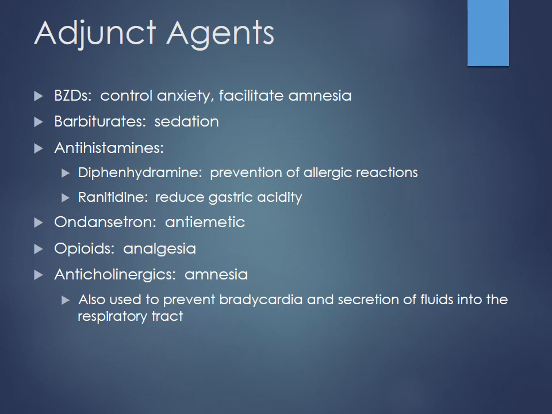Ranitidine can be useful for decreasing things like the gastric acidity, so that way you're not worried about aspiration of gastric contents. And then obviously ondansetron and other antiemetics are going to be very important. Usually ondansetron is enough for most patients, but you may see very severe post-op nausea and vomiting, where you need to use bigger guns. But most of the time, Zofran's going to be good for most patients.